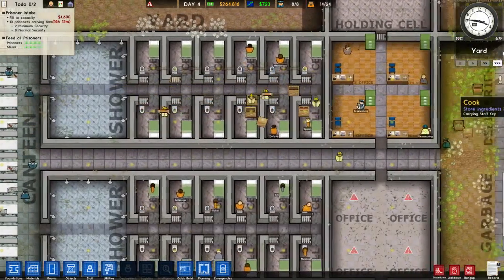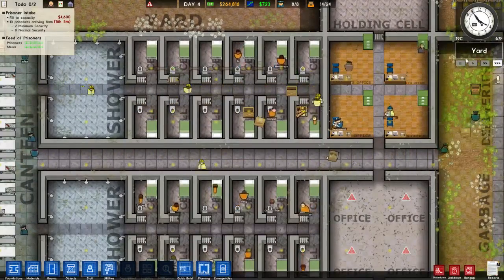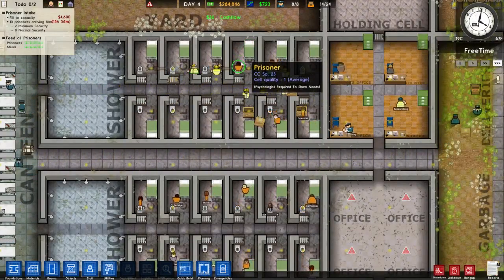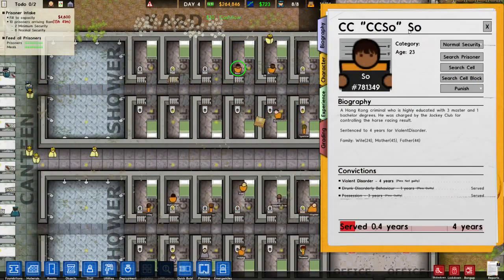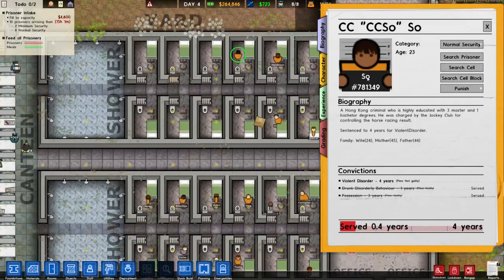Oh, wait. I forgot to tell you guys. I'll do it next video. This guy's name is So. Look, his name is CC So. He's a Hong Kong criminal who is highly educated with 3 master's and 1 bachelor's degree. He was charged by the Jockey Club for controlling the horse racing result. So his name is CC So So. What a beast, bro. I like him. I like his hair, too.